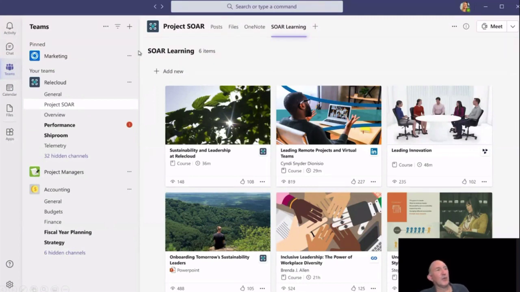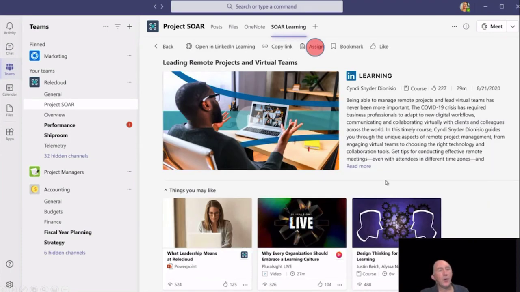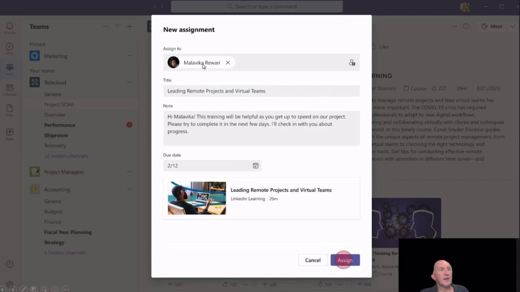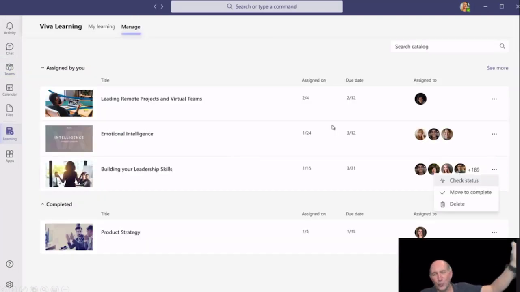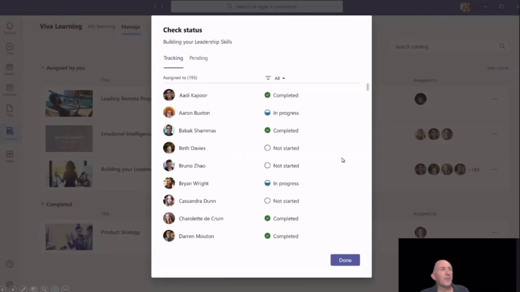And so SOAR Learning, they're creating this learning piece. And you can see they're pulling stuff from an LMS system, LinkedIn Learning, a PowerPoint. You can combine all this. And again, delegated ability to be able to do so all the way up to your people who are doing the LMS. And here you can see real simple. They're assigning to one person. You'd probably assign to groups of people. But then once that's done, you can then check the status on that right from here.